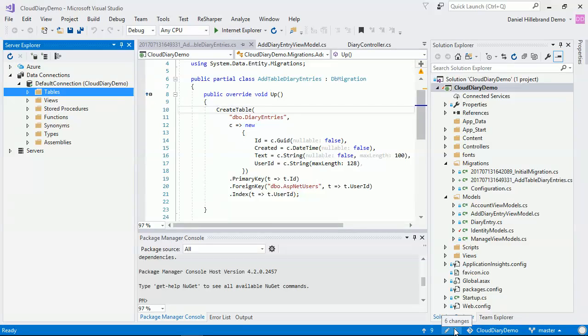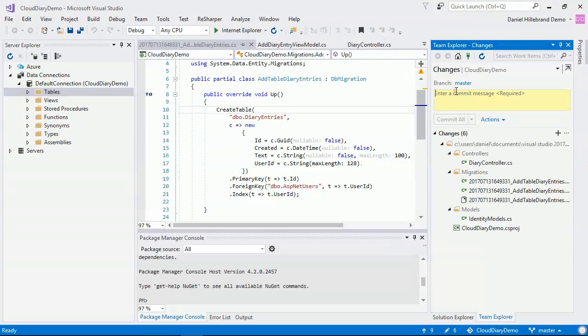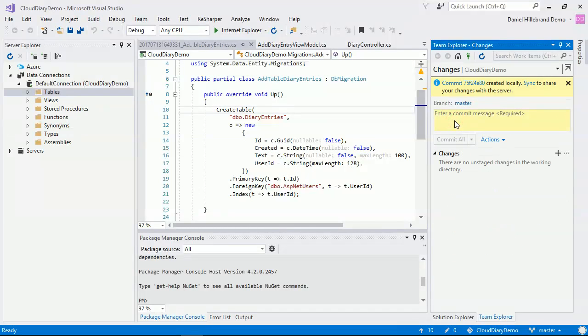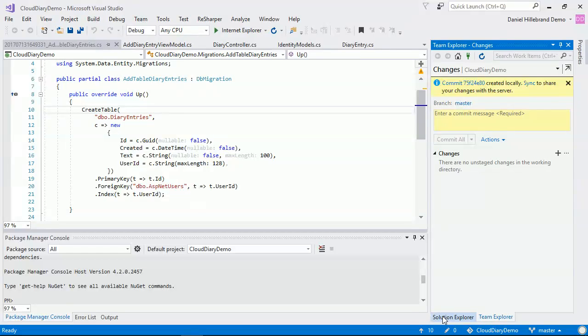And save our changes to source control. Add migration, add table diary entries. Commit. Okay, go back to Solution Explorer.